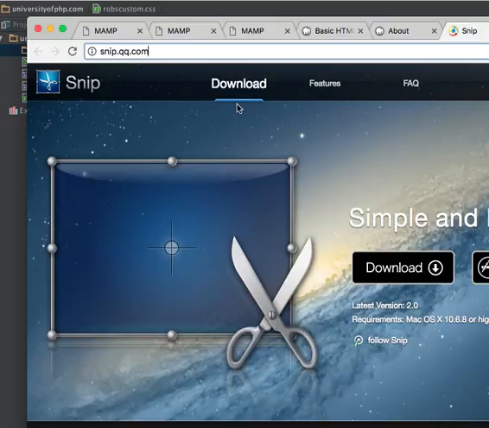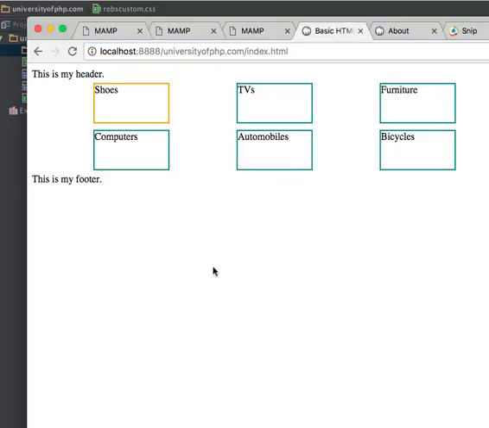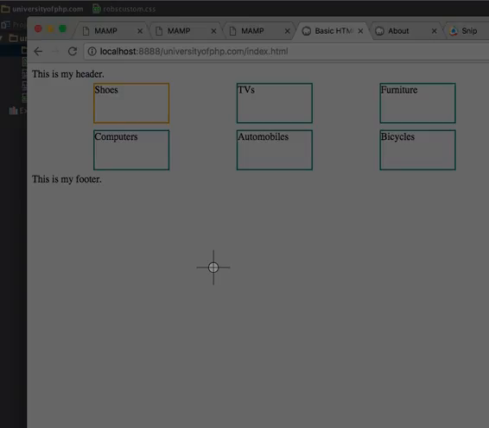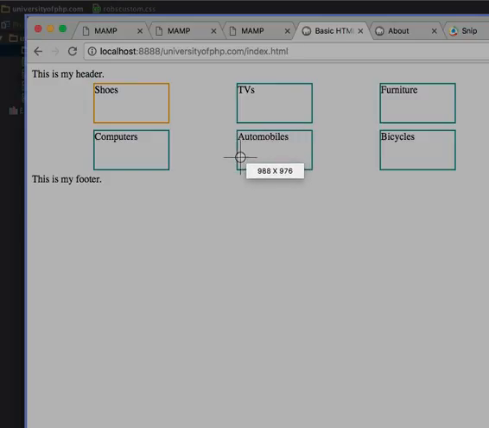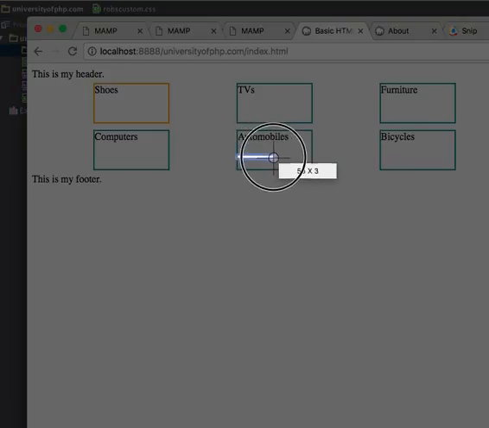I recommend, well, let me first show you this tool. If I want to get a big general sense of how wide this is, I can go along here and I can see, all right, that's about 83 pixels.